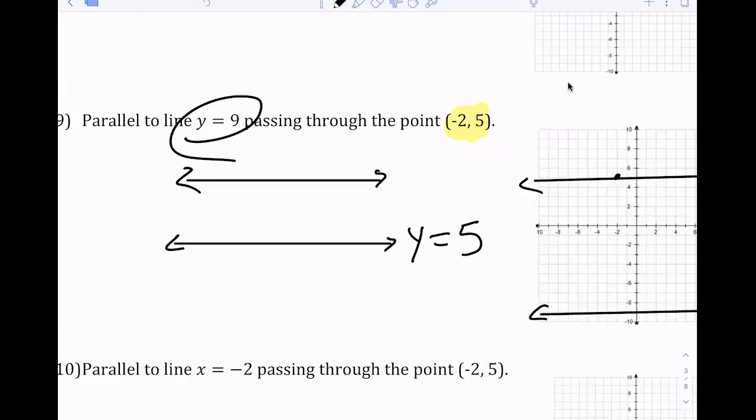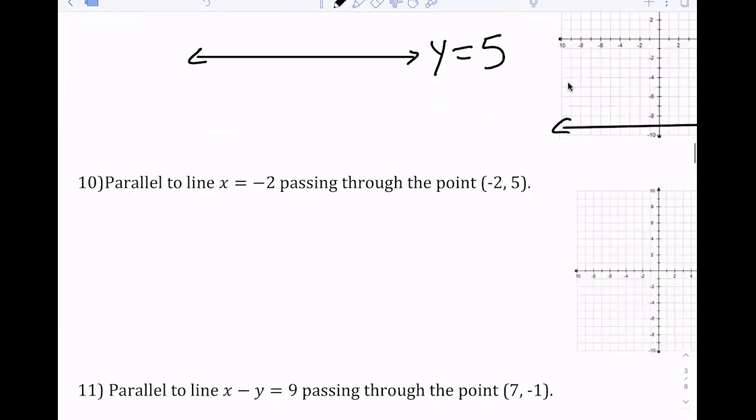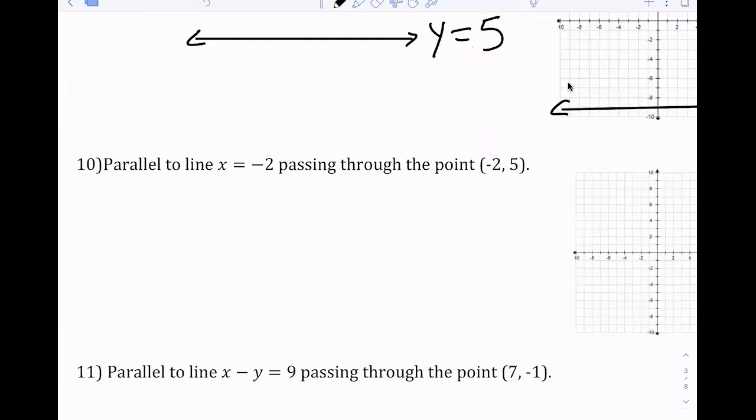All right, now, number 10. x equals -2. What kind of line is x equals -2? A vertical line. So what do you think is parallel to a vertical line? Another vertical line. Uh-oh, I didn't make a mistake. Look right here, this little typo, because these can't be the same, right? So let's just change that -2, pretend like that's not there, let's make it 2.